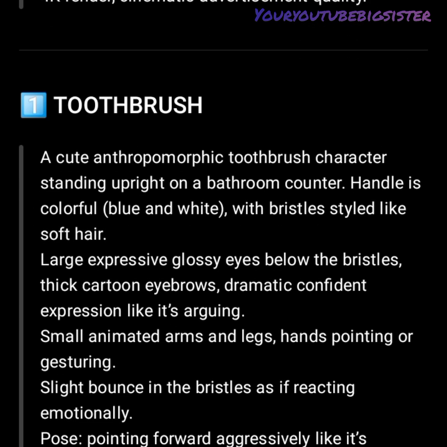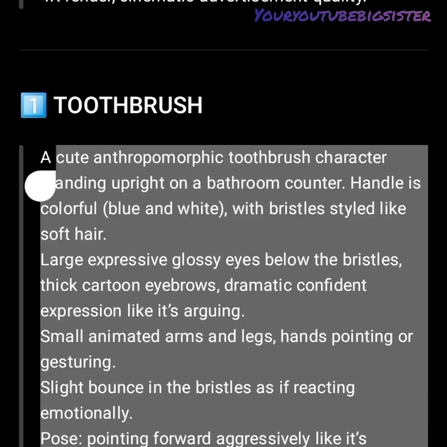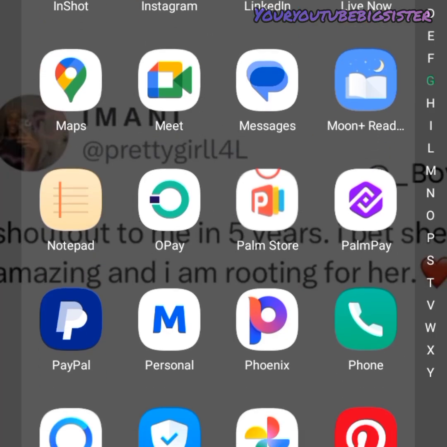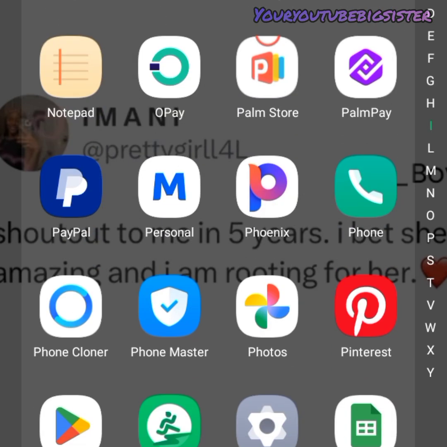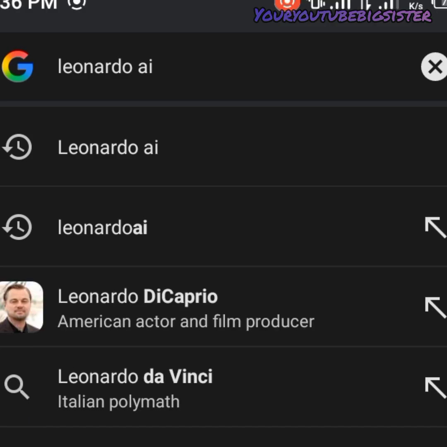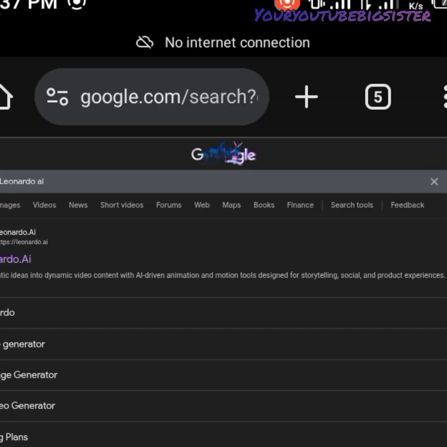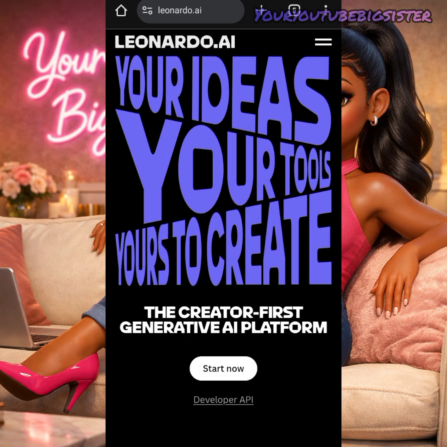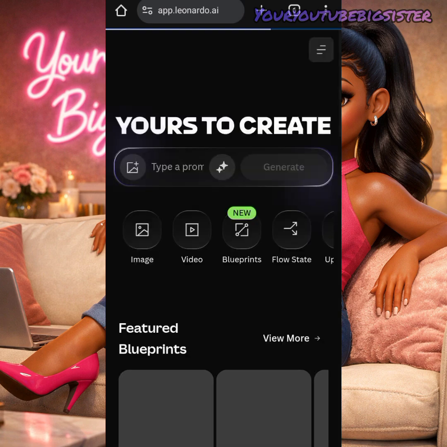So I'll just copy and paste. Copy the prompt ChatGPT gave me, then I'll paste it. And mind you, you can access Leonardo AI through your Play Store if you want to download it. But if you don't want to download it, you can access it through your Google account. And this particular app is free to an extent. One beautiful thing about Leonardo AI is that it gives free credit every day. Yes, as long as you've signed up, you will receive free credit every single day.